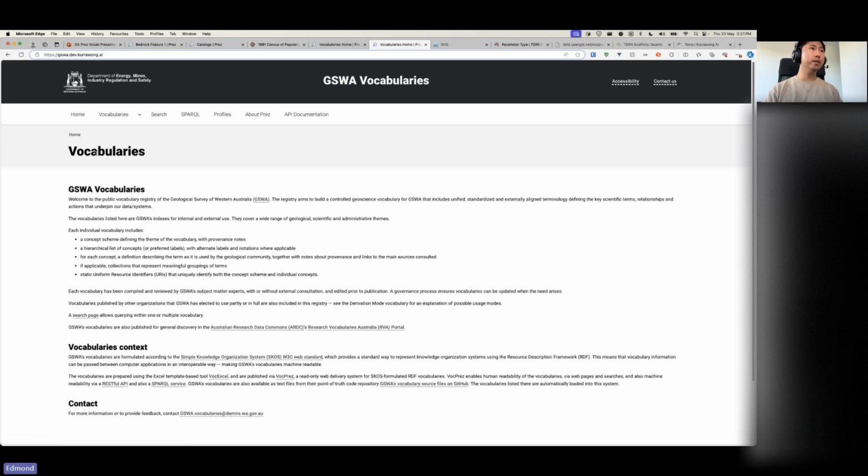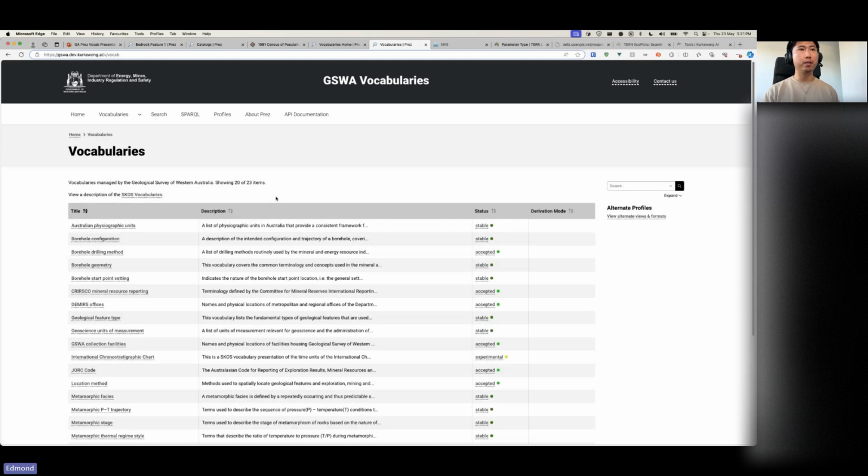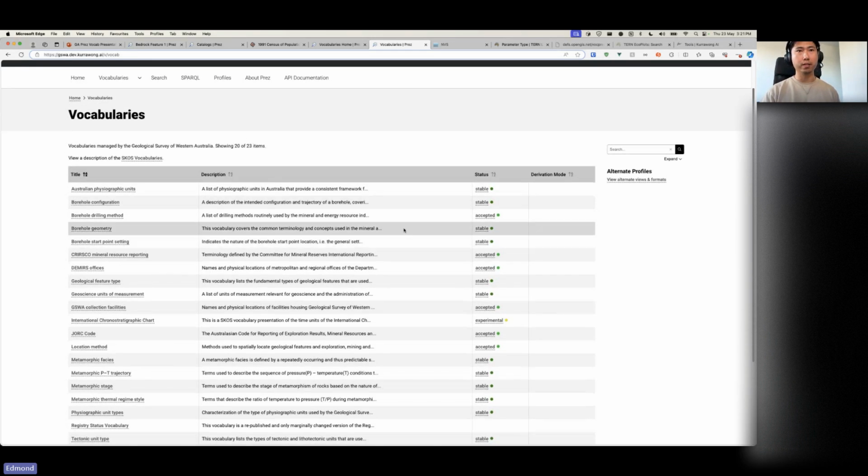The landing page is just a summary of the vocab system. They've stripped everything else out of the navigation, and they've only got navigation related to vocabs. And navigating through this, again, they've literally customized everything. They have very strict design guidelines, so everything here has been modified to adhere to those guidelines.